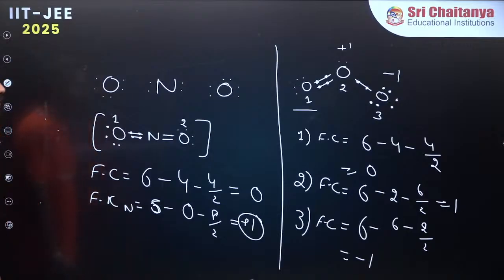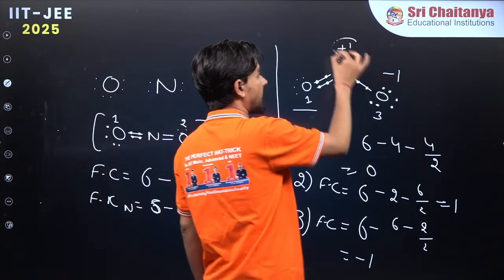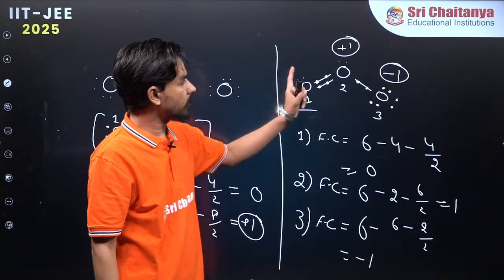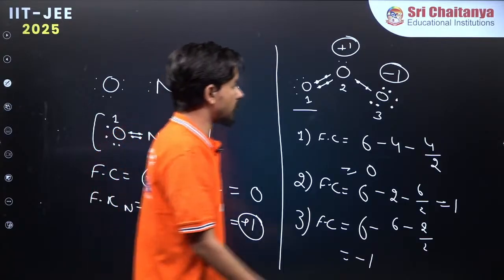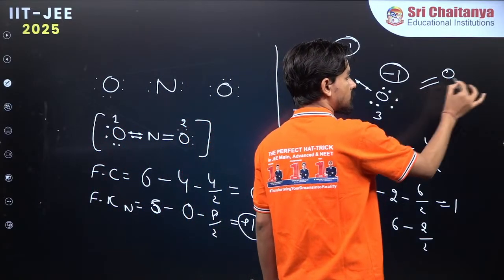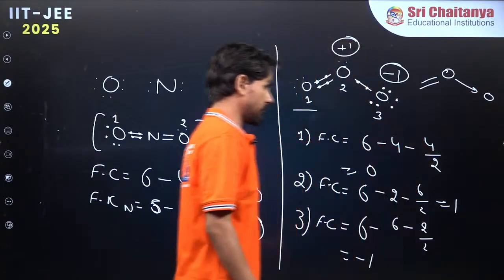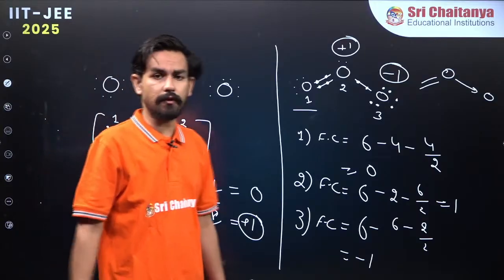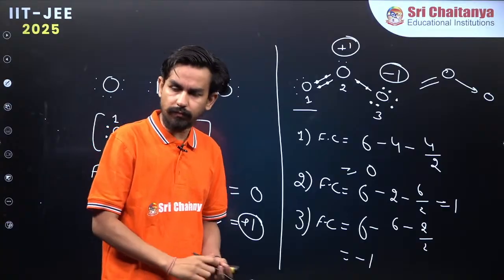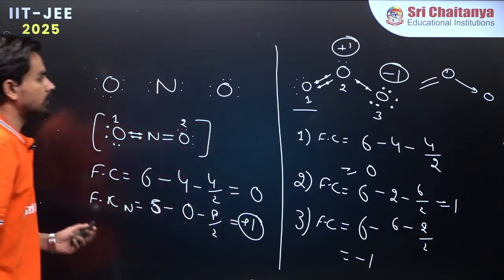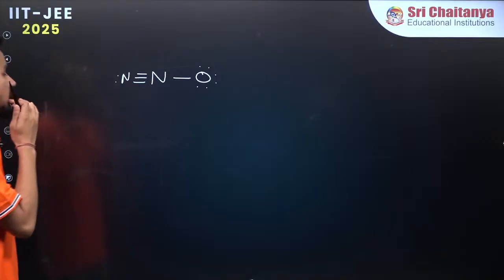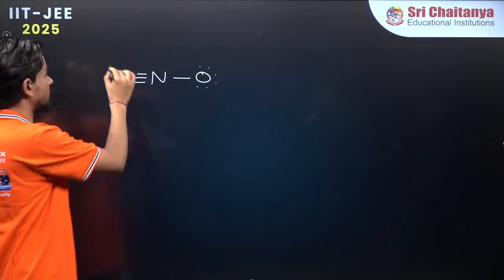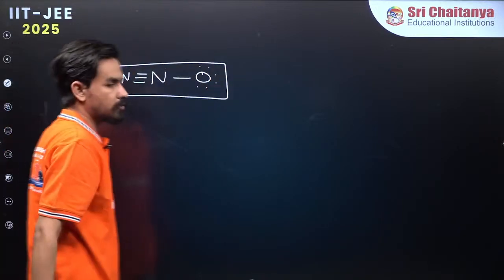Okay. One more thing. Whenever there are plus and minus formal charges on adjacent atoms, whenever there is plus 1 and minus 1 formal charge on adjacent atoms, you have to know that this bond is a coordinate bond, and whichever is having plus 1 has given both of its electrons, and whichever is having minus 1 has got the electrons shared. Is it okay? This is how you can also tell how many coordinate bonds are there. Now think about this one. Okay, this kind of thing. Think about this one.